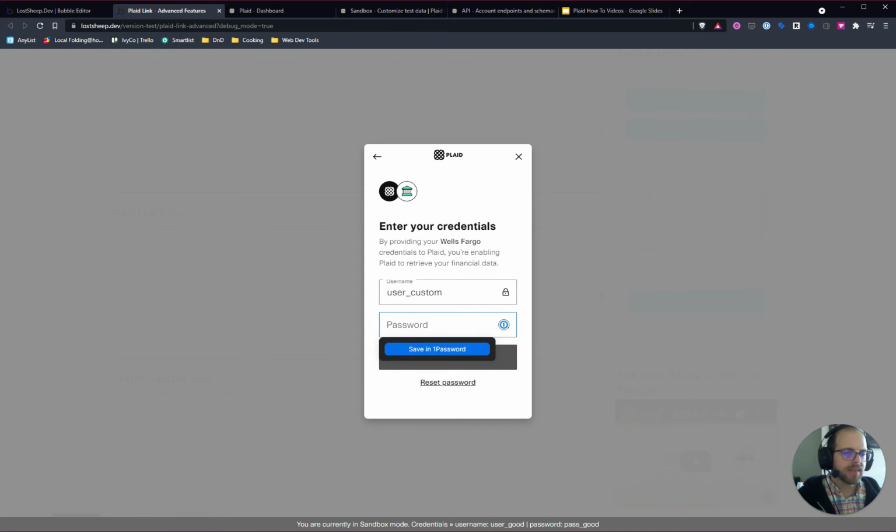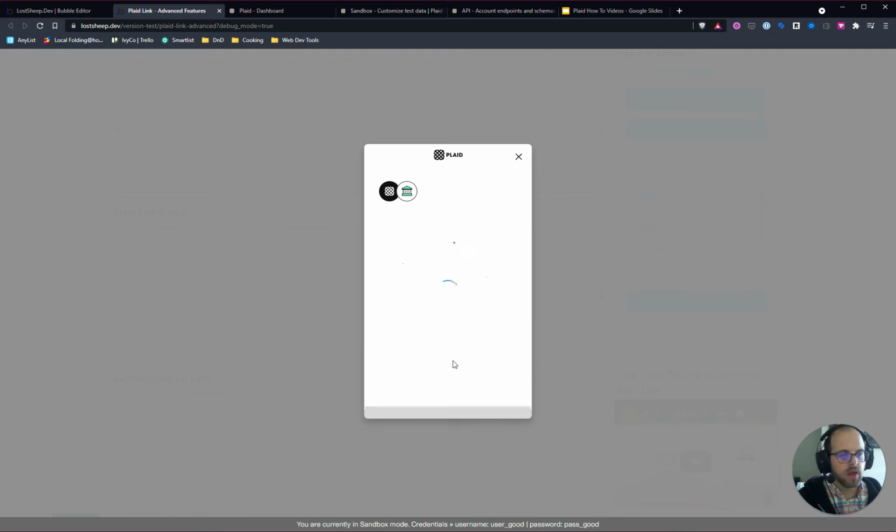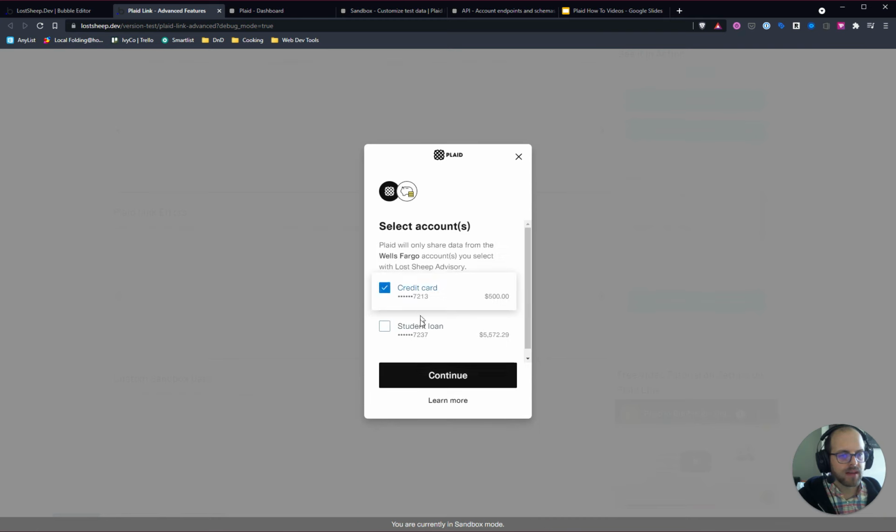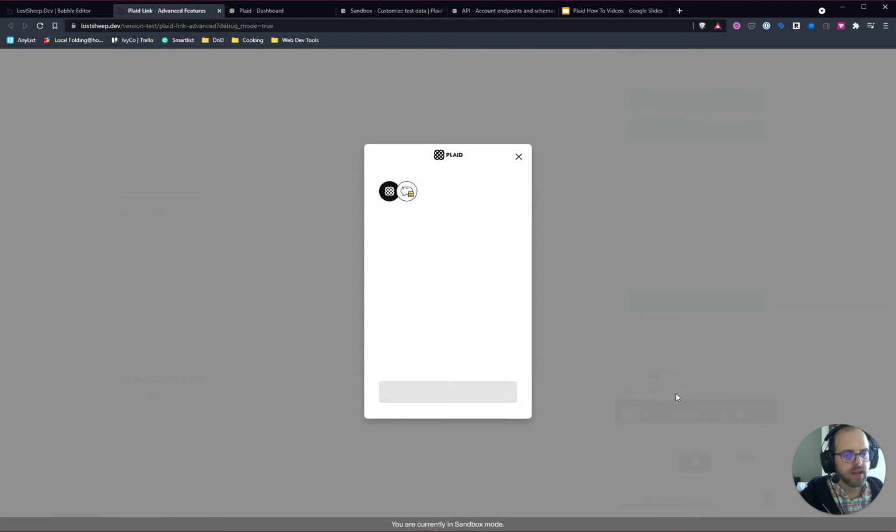And in the password, I've copied that configuration from my website and I'm pasting into the password that entire JSON object. And when I do that, it's going to connect that custom object to my account. So this is good for one-off testing or sometimes automation testing. If I have a particular configuration that I want to use that I don't want to set up in the Plaid dashboard, you can configure it that way.